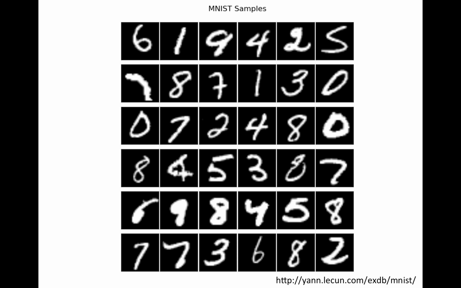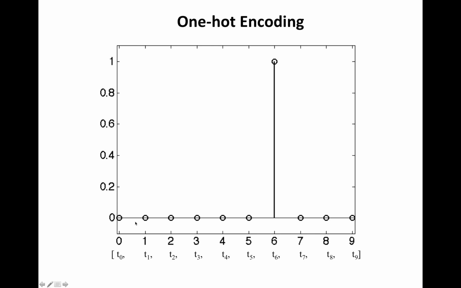But in practice, when we actually try to solve this problem using neural networks, we are actually representing each label using a vector with 10 elements. So if the label has a value of 6, which means that the input image is actually a handwritten digit of 6, then the 6th element of the vector is going to have a value of 1, and the other 9 elements inside of this vector all have a value of 0.